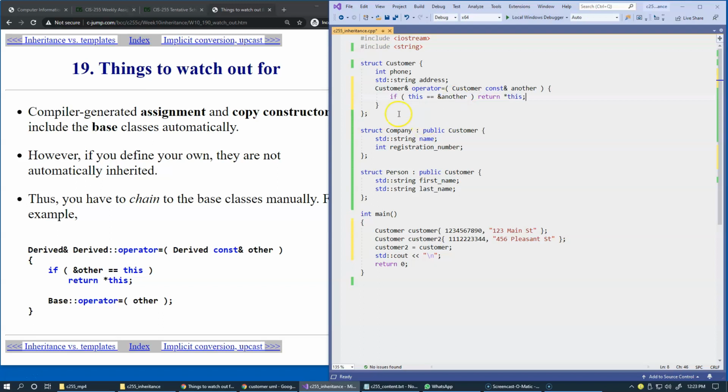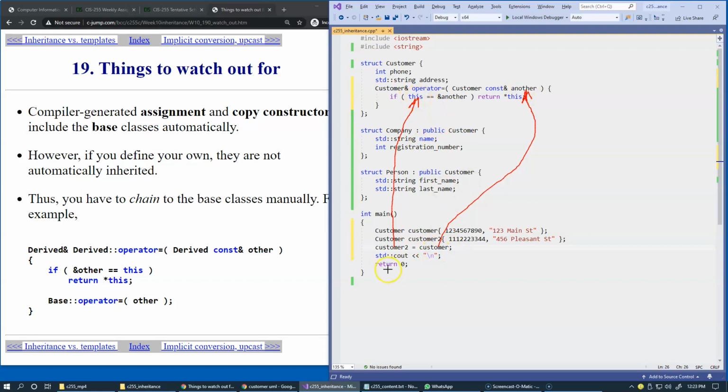This is self-assignment. When we say customer2 equals customer, in this very attempt to use this operator, customer2 is this, and customer is another object.